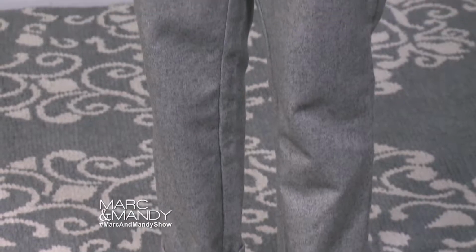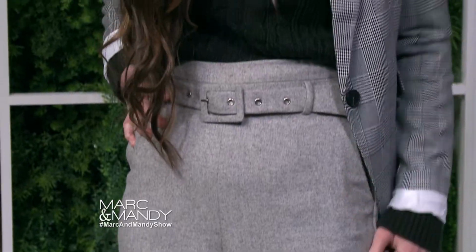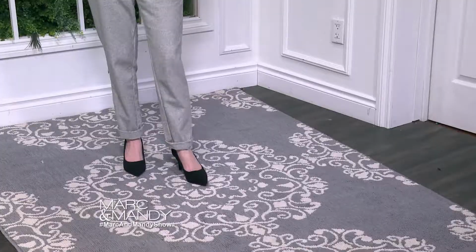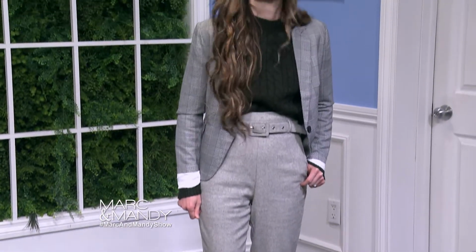Yeah, so high-waisted wool pant. It's not just your traditional pant, it's a wool pant. Again, we're getting that texture, we're getting that warmth. The high-waisted works really great with that crop sweater too. It showcases both pieces, right? They both get to shine in the outfit, which is really great. They balance out really well, and then with a little cuff on the bottom. Yeah, it adds almost more of a menswear-inspired, business look.